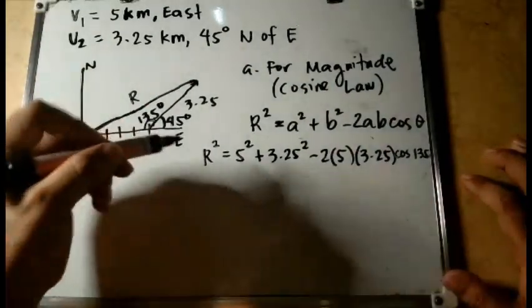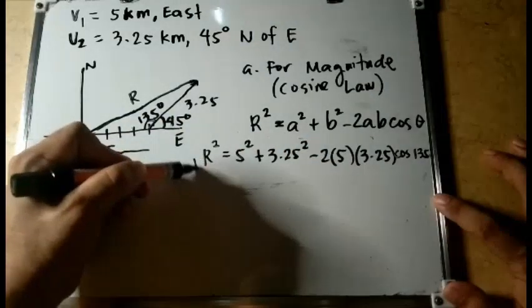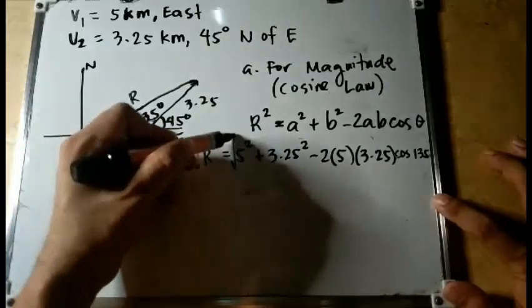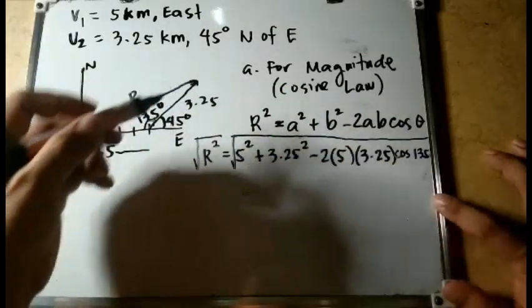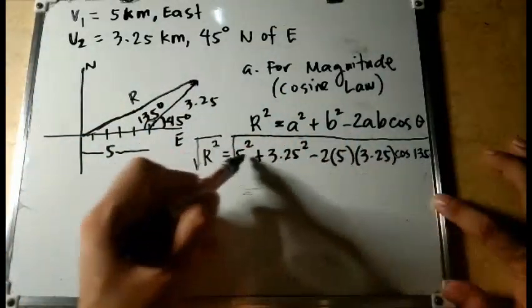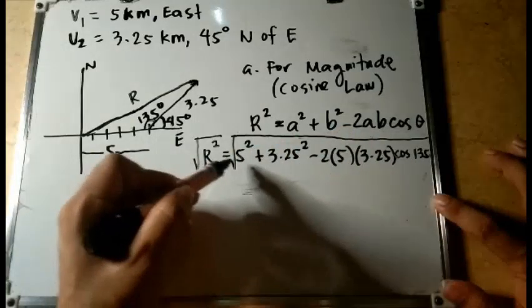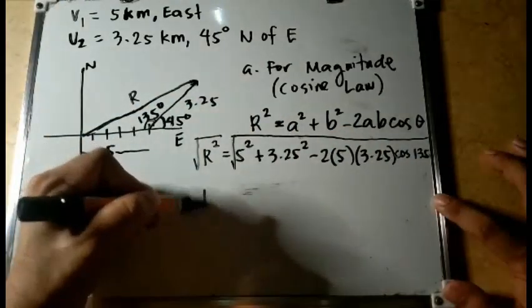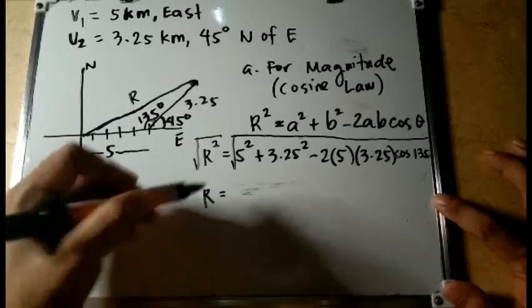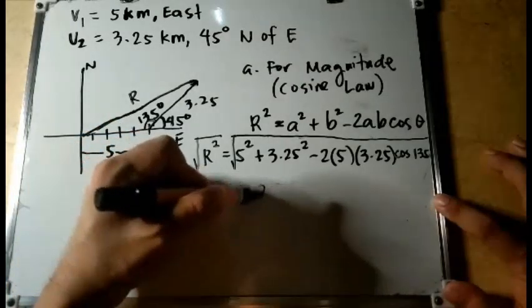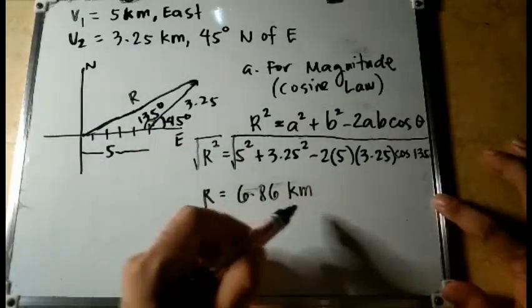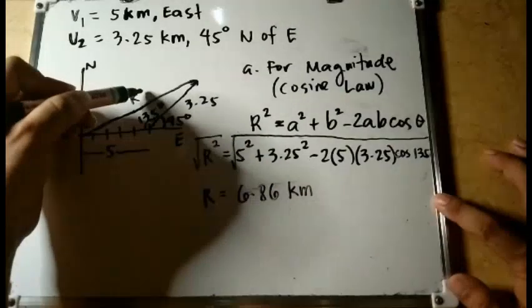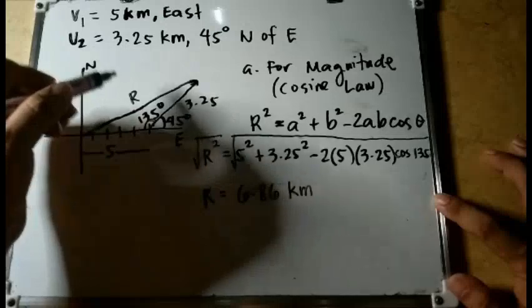Okay, so, then, after nan, kunin nyo yung square root both sides. Okay? So, pwede nyo i-direkta sa calculator yan, no? Then, pag na-evaluate nyo na to, yung sa loob ng radicand natin, pwede nyo na kunin yung square root. So, R is equal to, lalabas is 6.86 kilometers. So, magnitude pa lang yan, no? Okay, so this is 6.86 kilometers.